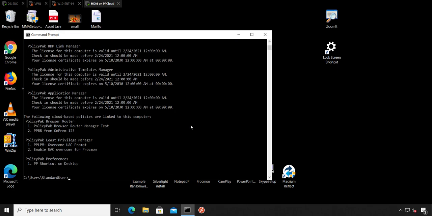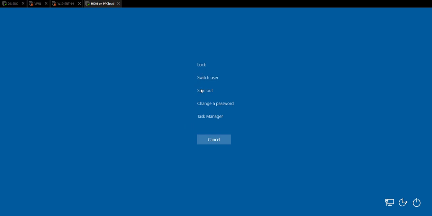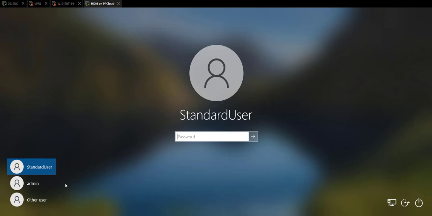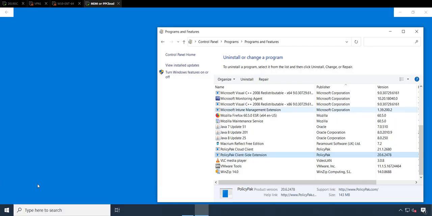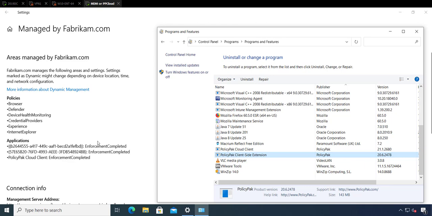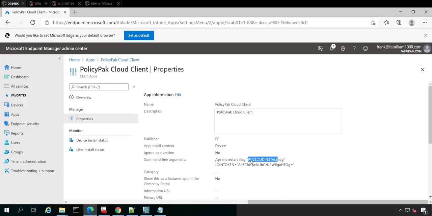Okay, the last piece that I want to talk about is this. Let's sign out here, and relog back on as the admin who did the join through Azure and MDM. What if something doesn't go right? There's a log file. Remember, we said what log file it is. Oh, look at that. I spelled it wrong. Instead of PP cloud install, I used POC cloud install. That's kind of weird.